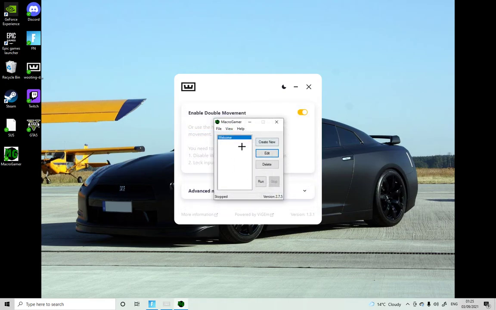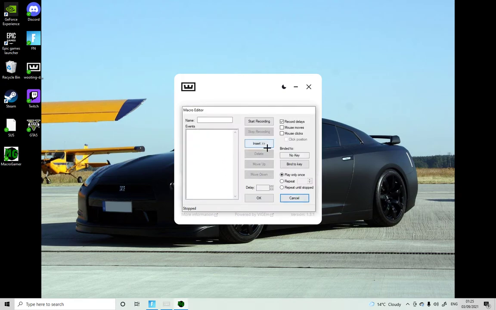Right, you're gonna delete welcome, so just press delete right there. Create new, I'm gonna put it as FN macro, FN Fortnite macros, and then you're actually going to put record delays and put mouse clicks on as well, and take this one off.